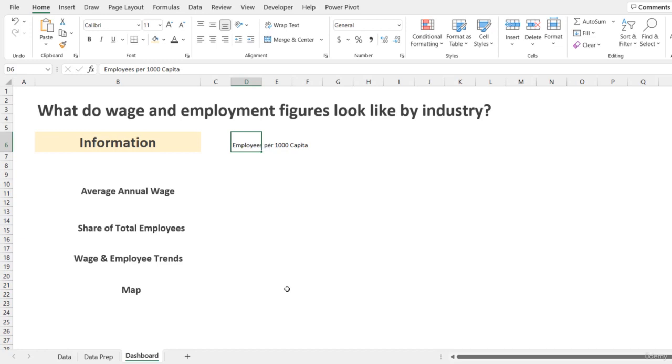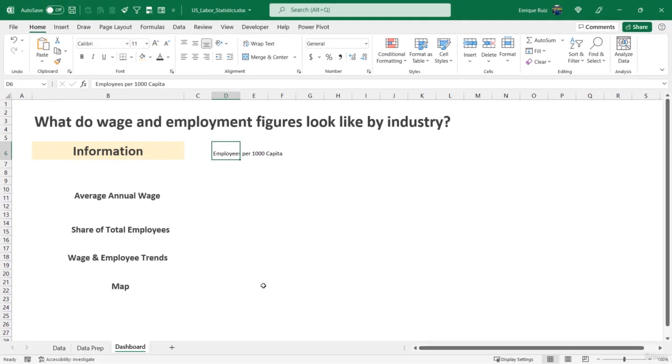Alright, so we have the visual elements that we will eventually want to fit into this page. What we want now is to get an idea of what the size of our page is going to be. And my suggestion there is to A, always keep it at 100% zoom, and B, to use the width of your screen as the width of your dashboard. Now, if we use the height of the screen as well, you'll notice that this is pretty narrow and we're kind of running out of space already.